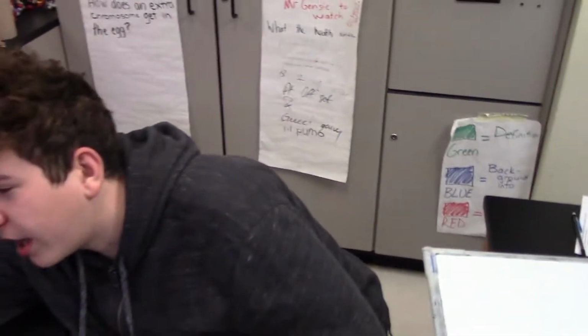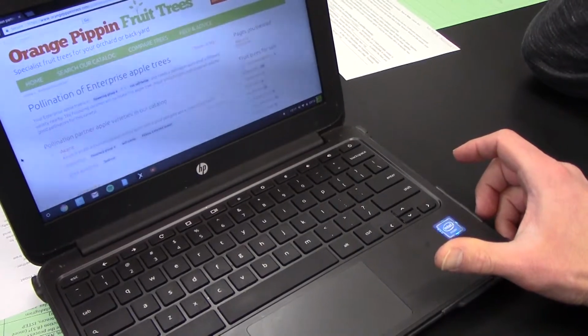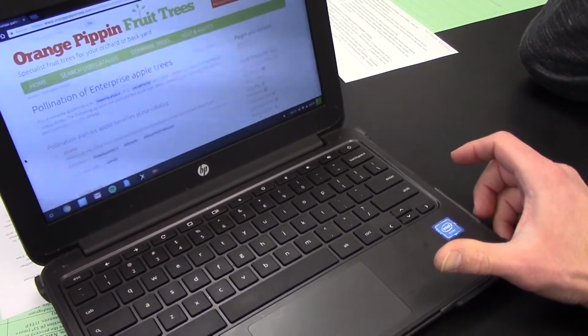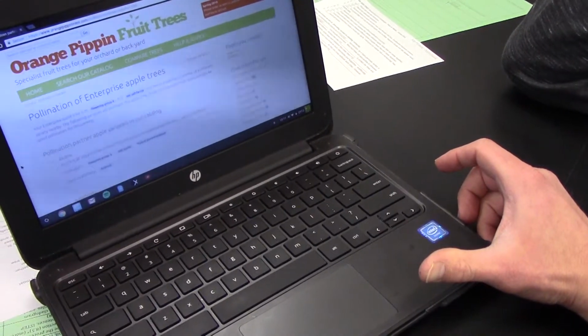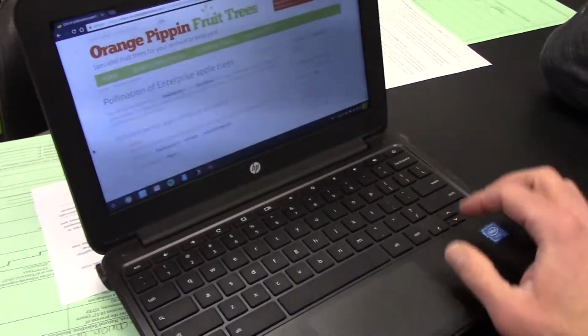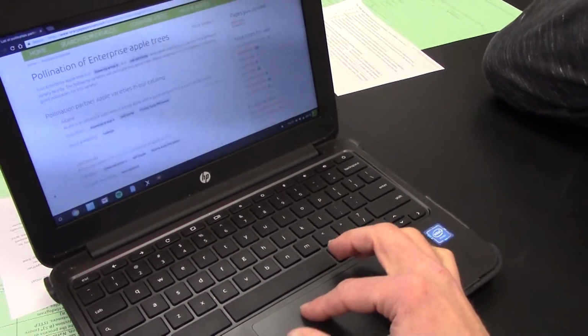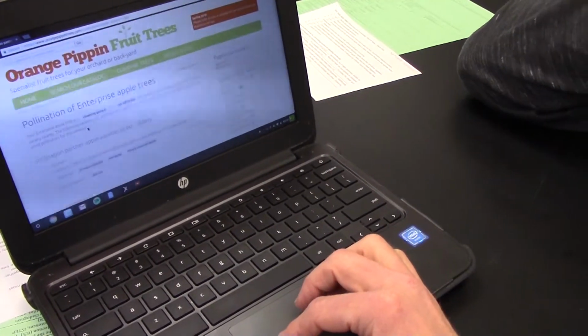Okay. Every time I look it up, it just says it's flowering group 4. Say it again. It says it's flowering group 4. Can you try to find out what flowering group 4 means? So look, Enterprise is flowering group 4. Are there any others in flowering group 4 that are on our list? You understand what I'm saying? I'm trying to find other trees in flowering group 4 that match with ours.